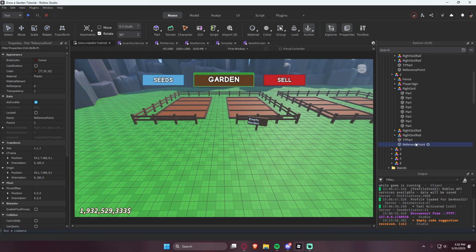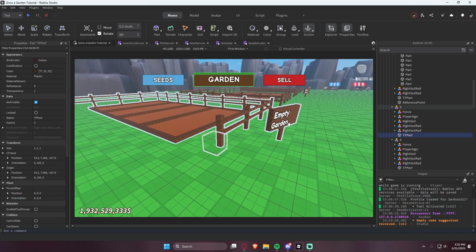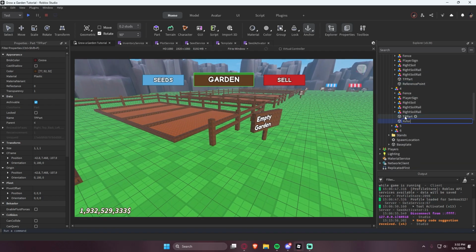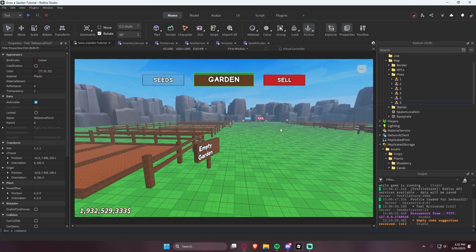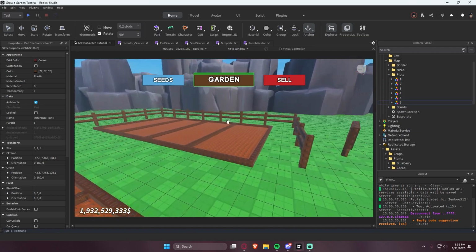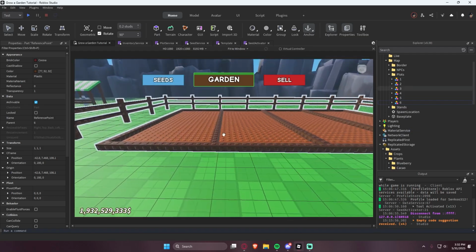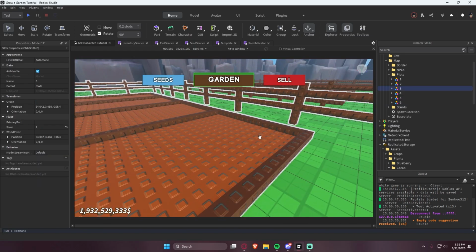So reference point, go over here to 3, and we can call this reference point. Number 4, reference point, and number 6, reference point. And there we go. So now what this does is that whenever you load into a new plot, let's say your plant is saved right here. If you load into our 6th plot or 3rd plot right here, it'll load right here relative to the location we saved at.